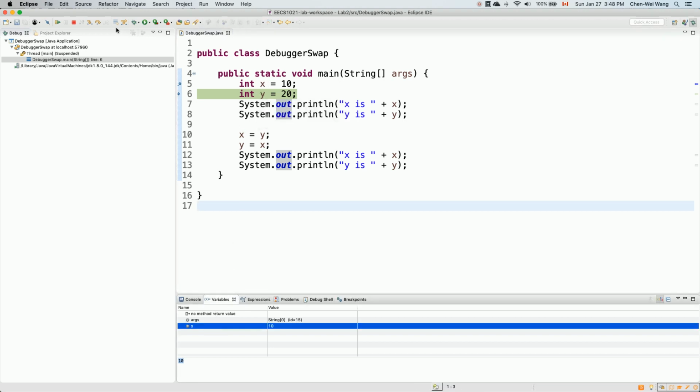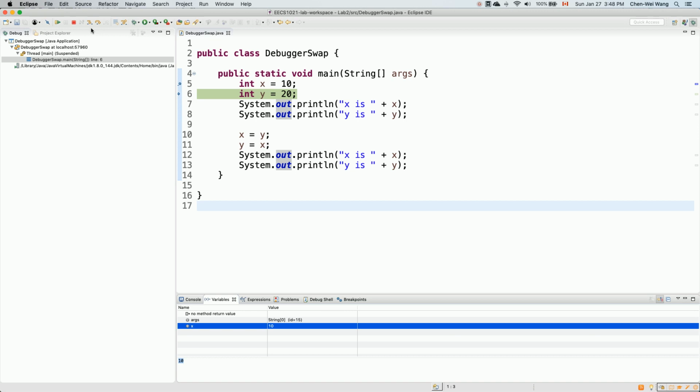So now if you step over again, what do we expect to see? Well, we expect to see that y will be declared as one of the variables in the variables panel, and y will be assigned initially 20. Let's see if that will be the case. Every time you use the debugger, you always have to look at which line you're trying to execute, for example, in this case, line number 6, and also think about what you anticipate to happen.